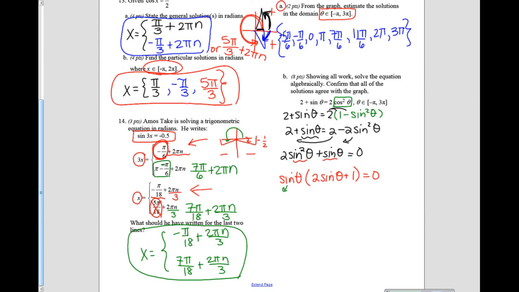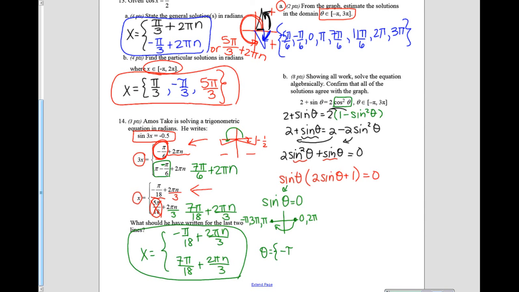So for my first factor, when is the sine equal to 0? Well, thinking of my unit circle, the sine is equal to 0 here and here, because I've gone up nothing. Within my window, that would be 0. That would be pi. It could also be 2 pi. It could also be 3 pi, because both of those were included. And I could also think of going to the left here and calling this guy a negative pi. So there's a first group of my answers.